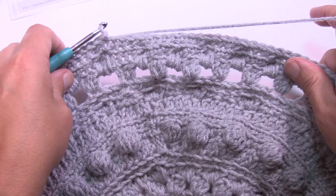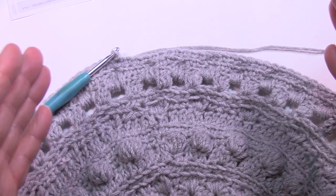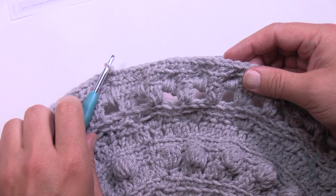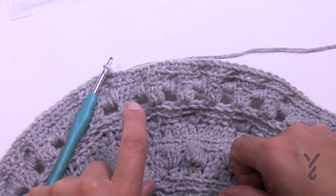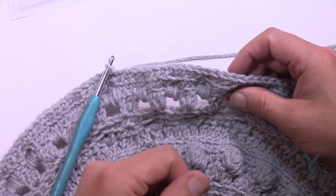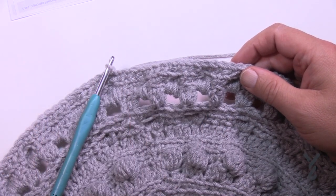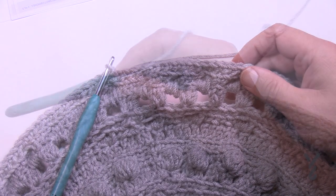We have completed this phase. If you're not into frills, you could stop here, do the second one, and just whip stitch using the back loop only — we have videos on whip stitching. But since it's a tutorial, I will show you how to do the ruffled edging. The ruffled edging is only applied to one of them. So you'll get one completely done and then the other one will have a ruffle. Just make sure you only do one.